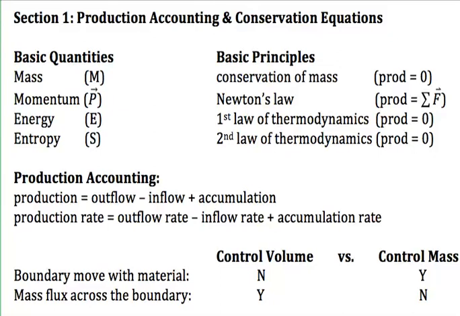That's the introduction. Now let's look at the first section, which is production accounting and conservation equations. So, what is thermodynamics about? Basically, it's a study of the behavior of matter based on four conceptual quantities, which are mass, momentum, energy, and entropy. And there are rules guiding the changes of these quantities, known as the basic principles. And we're going to express these principles using production accounting.